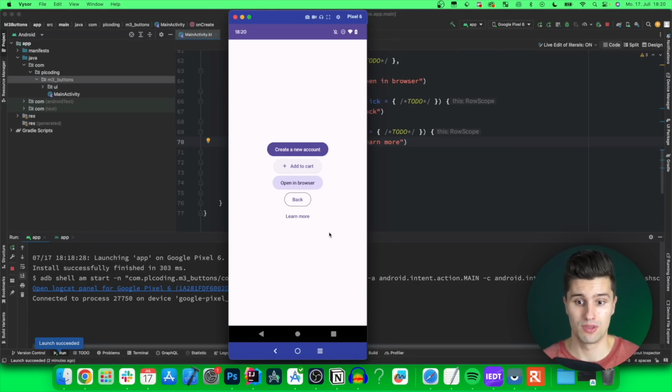Because imagine you would do this wrong, then this can really mean financial damage for apps. If you would, for example, highlight a back button here with such a filled button to really highlight this as the prominent action on the screen and use such an outline button with the option to subscribe to a paid subscription, then the user is much more likely to press the highlighted button, so the filled button, to go back than actually purchasing your product. And that is why it's so important to stick to these guidelines.